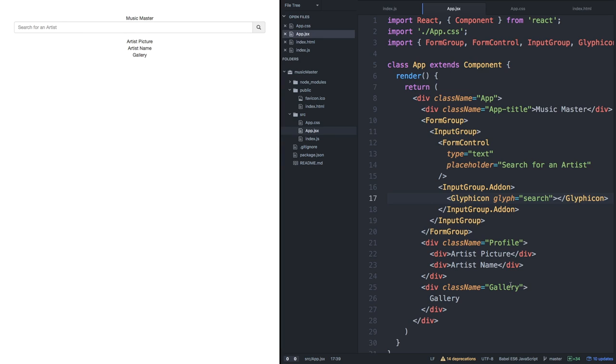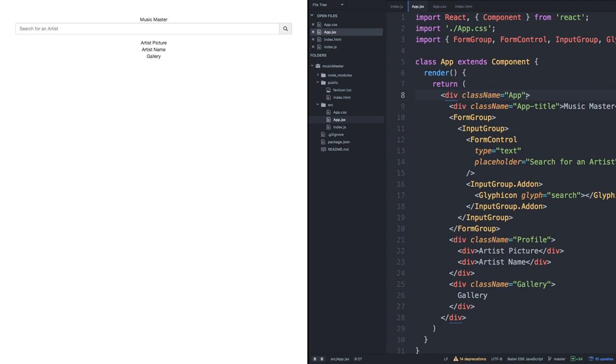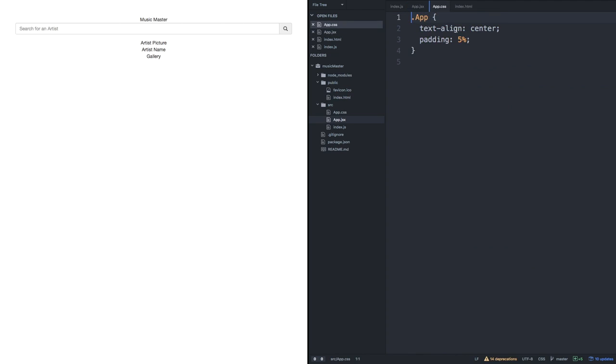Now you can look through all the glyph icons within the React Bootstrap library. There's a whole ton of them besides this magnifying glass, for pluses, profile users, etc. Let's continue styling our application. Before we move on, I feel like it might be a nice idea to transition the overall theme of our application so that way we can differentiate it from the other ones that we build.